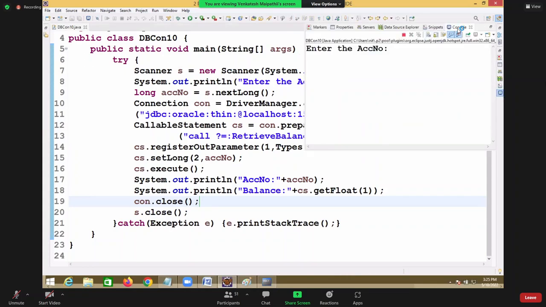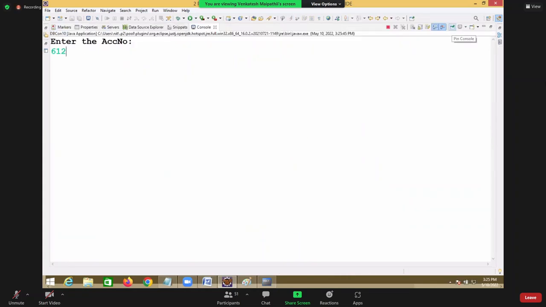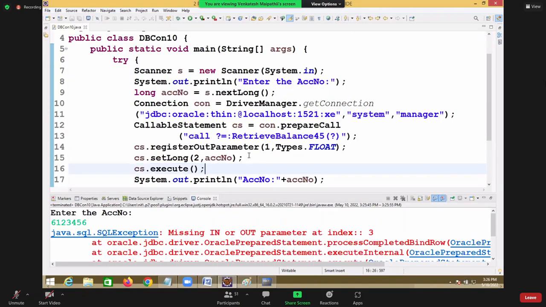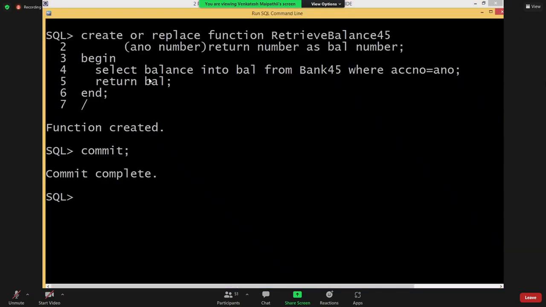So account number 6123456. Missing in and out parameter and index 3. DB content: select balance into BAL from bank 45 where account number is equal to.